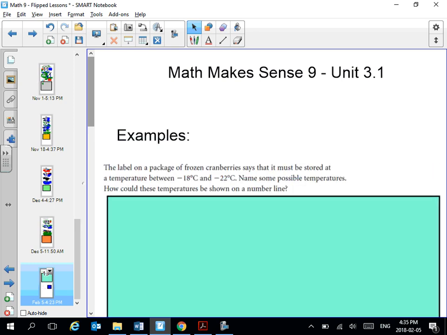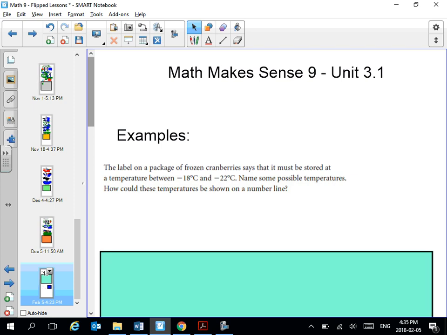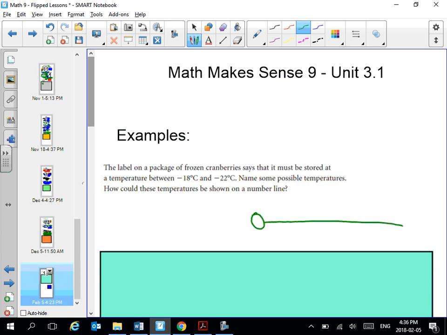We are going to be looking at rational numbers, particularly positive and negative numbers. Now, I've found that most people start freaking out when they hit this point. Oh my goodness, numbers can be negative. You are all, at least if you live in Canada, already familiar with the idea of positive and negative numbers. After all, that's how we determine whether or not we're going to go outside in the winter.